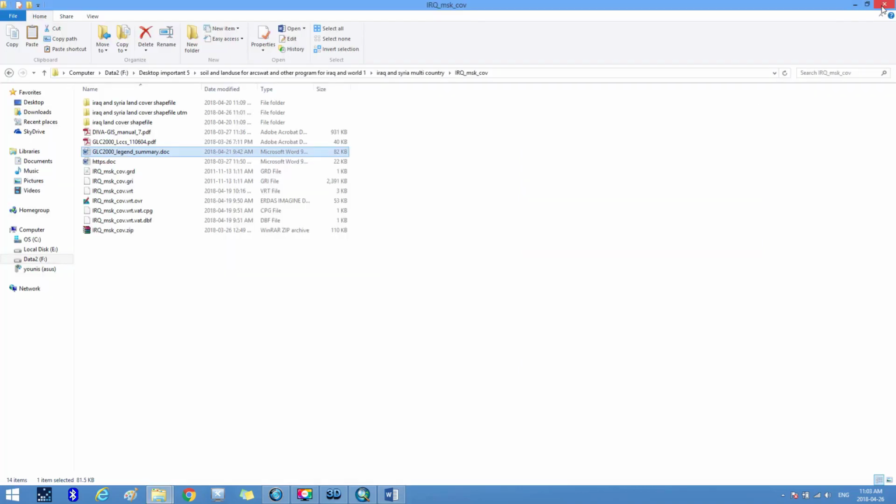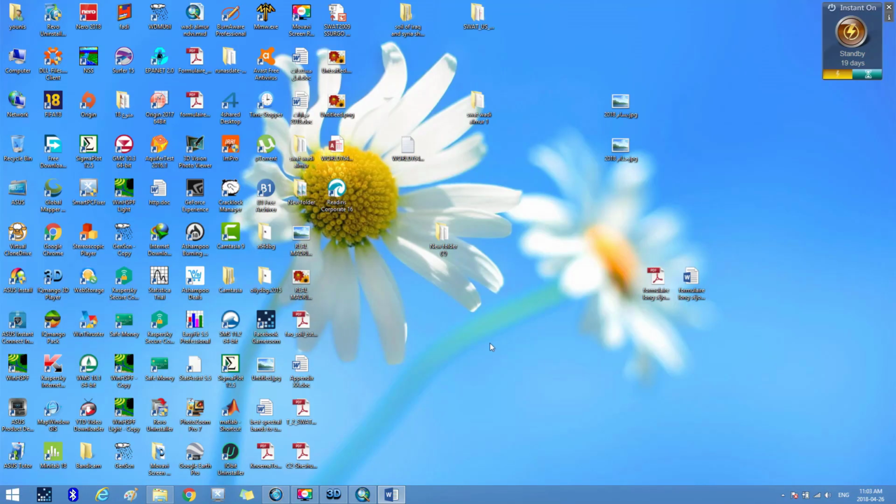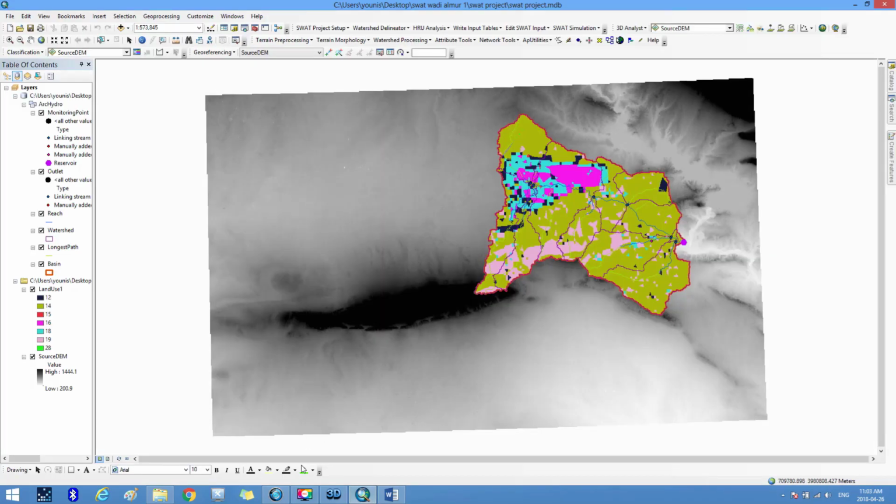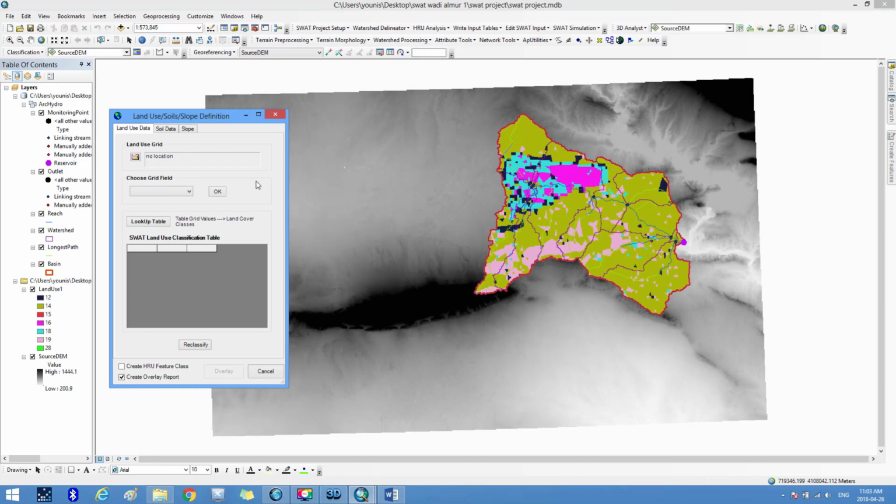Then we go back to ArcMap and we go back and select the land cover map for Iraq and Syria in the same way.